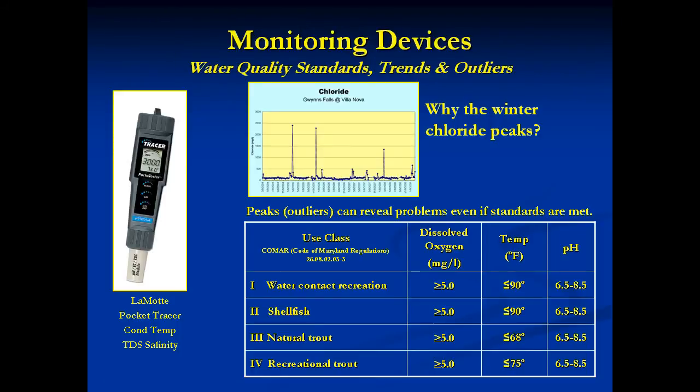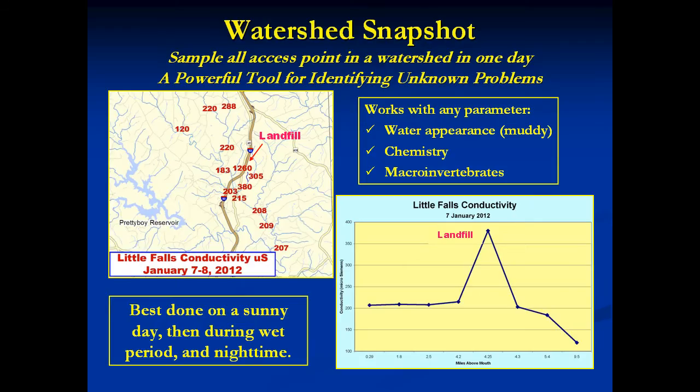While chemical monitoring may not have the overall benefits of aquatic life sampling, it does have its places. This is particularly true of portable meters, which allow you to measure stream chemistry in the field. If you find an unusual reading or a violation of water quality standards, then you can search for road crossings by access point to pinpoint a source of pollution. Here we see an example where a portable conductivity meter traced unusually high readings to a source, which turned out to be a county landfill.